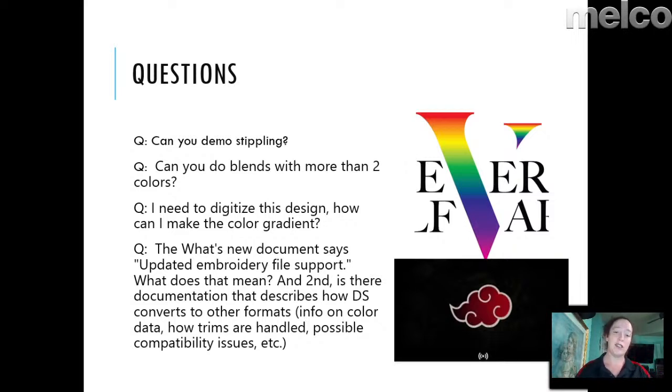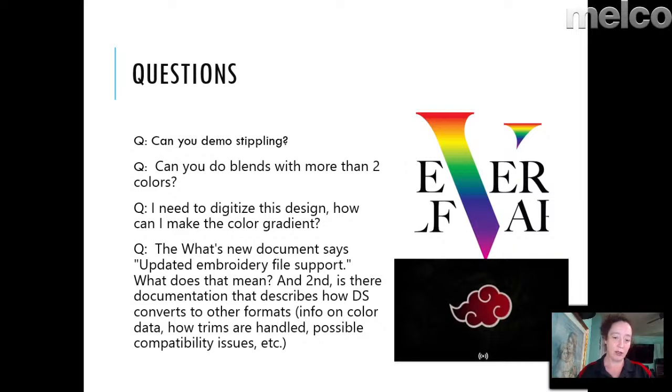So this is just supporting new art files, the EMB up to 1.8, that sort of thing. So it's just supporting the newer file types, the DSTs, EXPs. So that's kind of what that means for you.